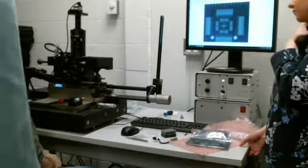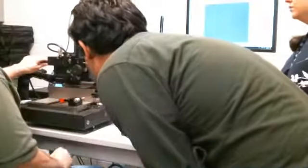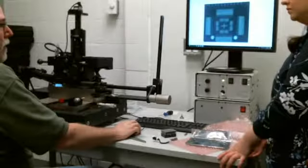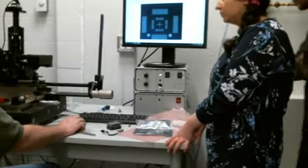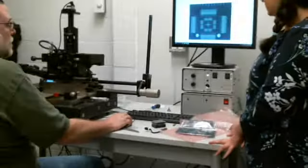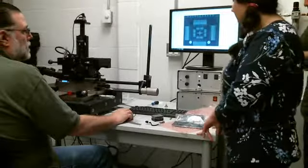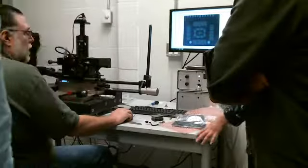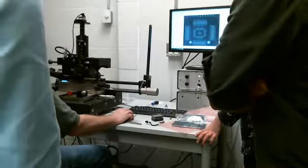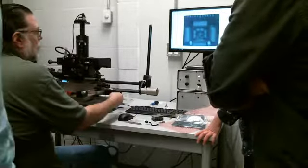How do you see them both on the same camera? Well, basically, this is a beam splitter. See this? A prism. Basically, depending on how much light, if I take the light off the head, now I don't see the slide on the head. But when I bring the light up, then I can see it. This is the bottom one, so that's just looking at the glass on the head right now. And then if I bring this up, now that brings in this one here. So once I can see them both, then I can do my alignment.